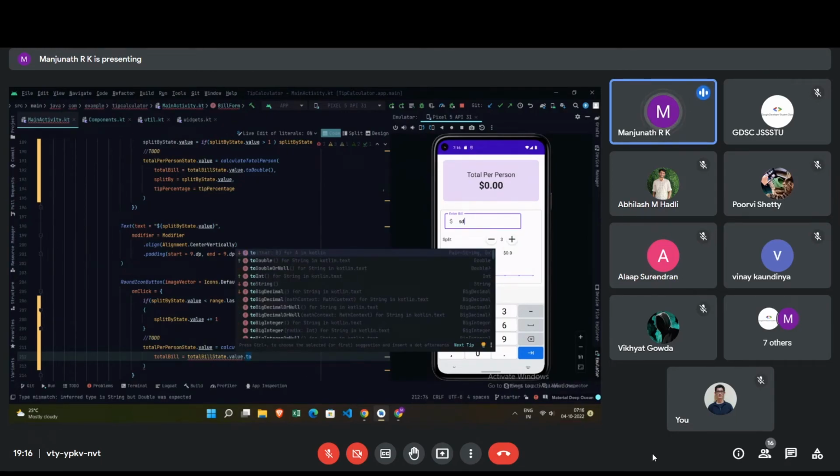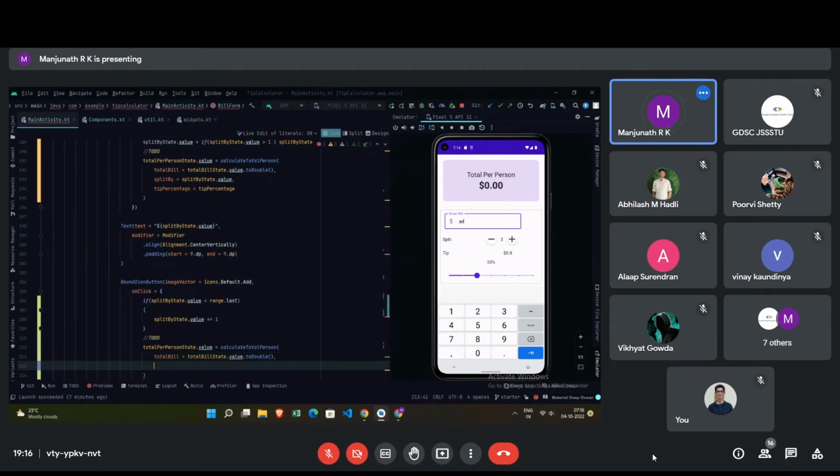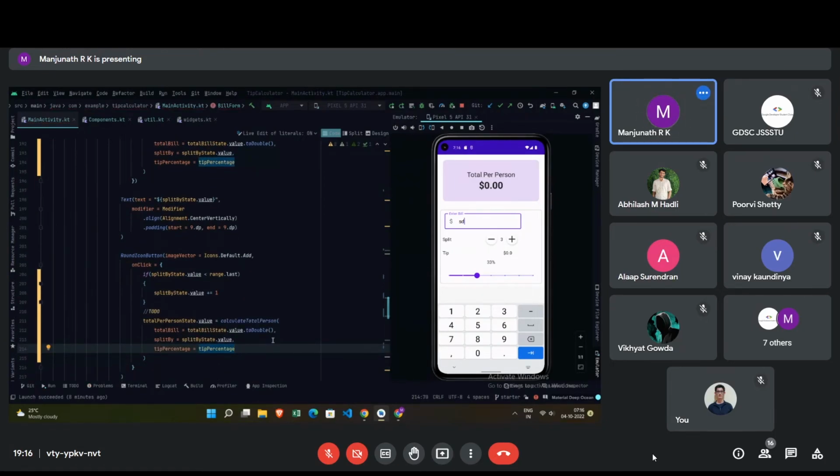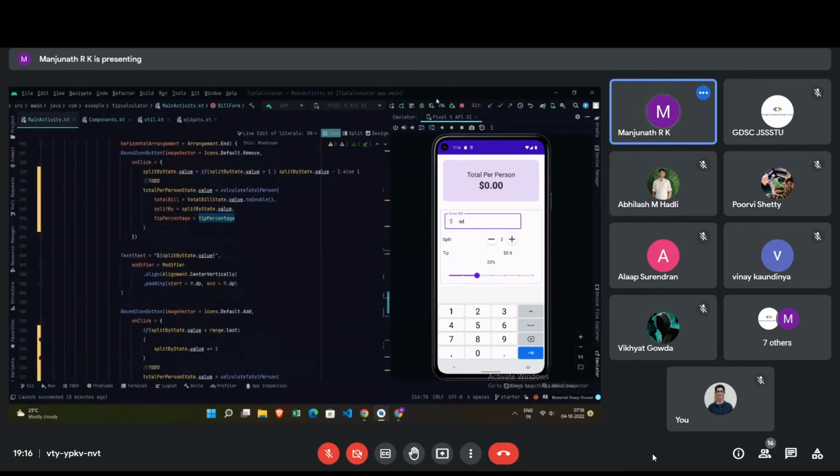I'll use this toDouble function. Okay, next we have the split by variable. For this, I will just pass the split by state dot value. Then finally, we have the tip percentage, and I will be passing the tip percentage variable, right? So I think if you run the app, things should work.